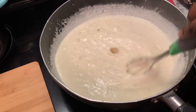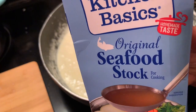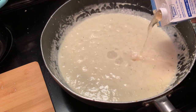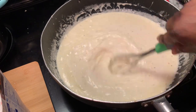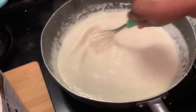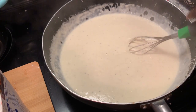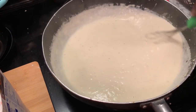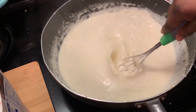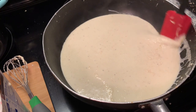Once we add our Parmesan cheese, our sauce began to become very, very thick. So I use seafood stock. This helps to thin out our sauce and makes it very, very creamy. I always pour like a half a cup at a time until the sauce gets to the consistency that I'm looking for. Y'all, this sauce smells so good. We're going to continue to pour in our seafood stock. Okay, this is the creaminess that we're looking for. And now we're going to go on to our next step.